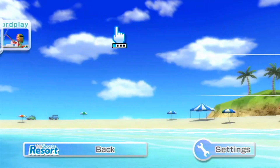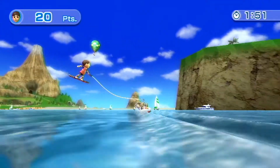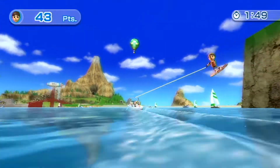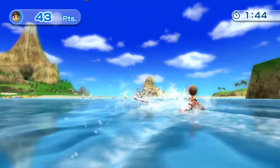Next up is Wakeboarding, which pretty simply has you tilt the remote side to side to catch air off the wake and shake it to do tricks. It's a bit more of an underwhelming game than I remembered, but I absolutely love this narrator and wish he was in my life more.